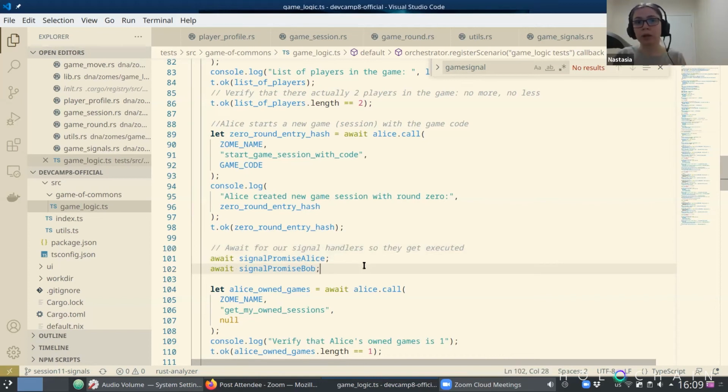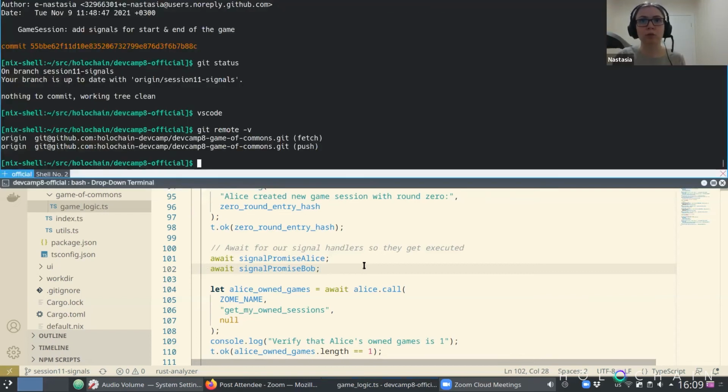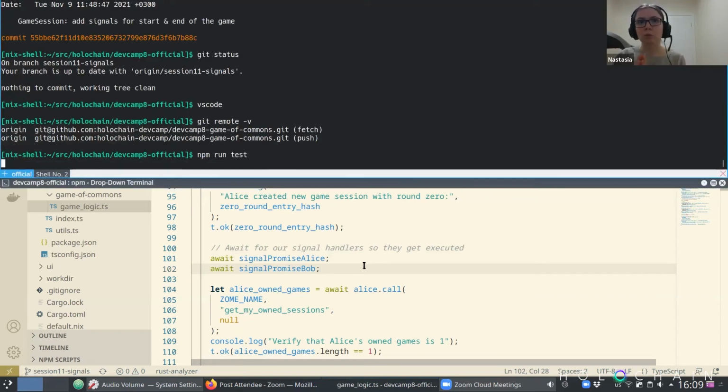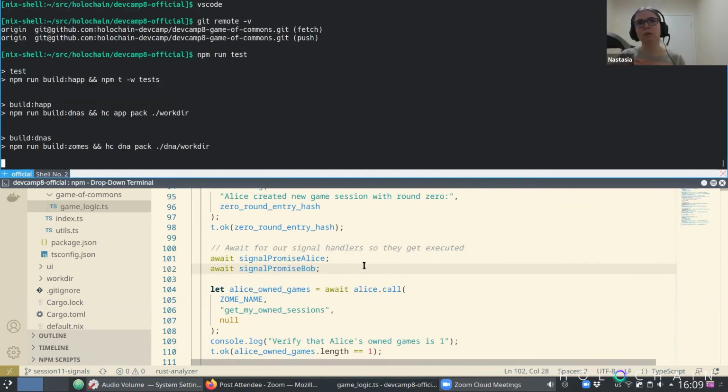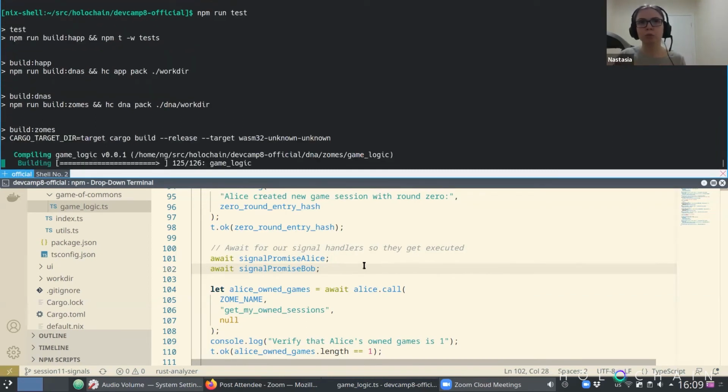And now that we've added those things, I want to show you how this looks while we are executing the tests. So now, apart from having all of the output that we had previously, we would also see contents of signals, and we would instantly know when during the execution we have received those signals.